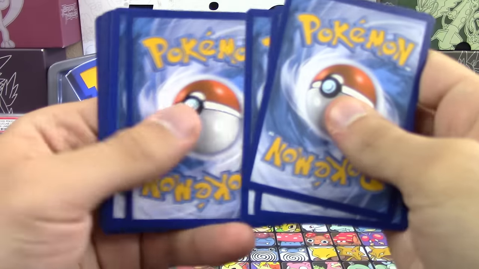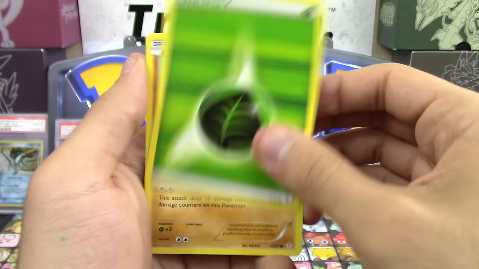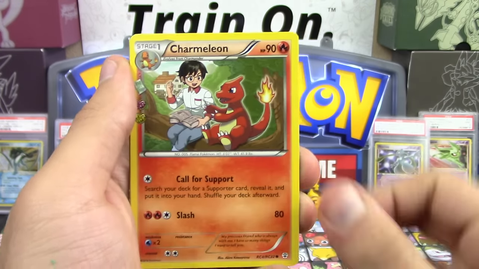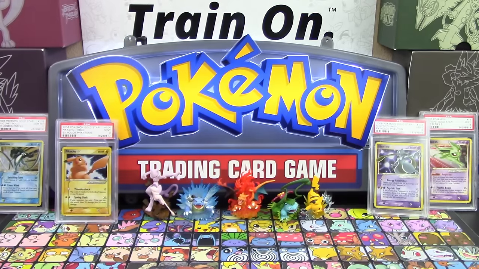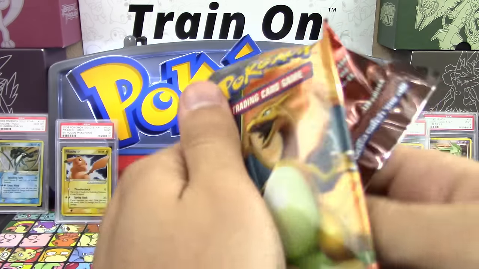Alright. So we got Grass Energy, Geodude, Pikachu, Caterpie, Charmeleon, Haunter, Max Revive, Reverse Olympia, Full Art Broski, and a Parasect. Alright, that's three. You only got one pack left, don't you? Yep. Uh-oh. Two Ultras, one pack. Come on. Make up for it.